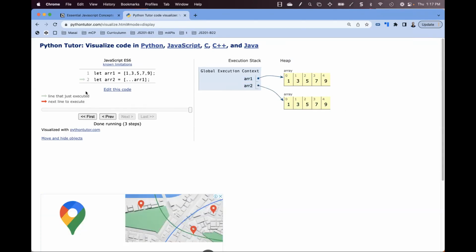So what the spread operator does is it does not copy the reference to the array, it copies each item. It explodes. It copies each item of the array into a new array. Got it? It's not a reference, it's a real copy. It's exploding it here.